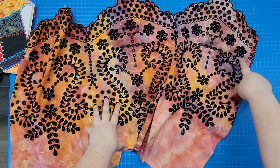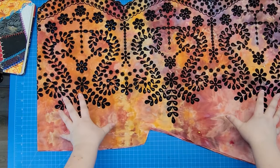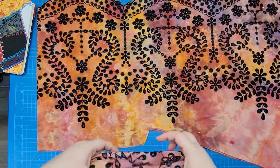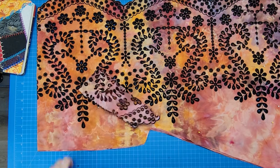I marked out where my hem needs to go, bottom, marked out my side seams. So these are all set and ready to sew, but I need to actually do some sampling to figure out my stitch width and all of that good stuff. So I'm going to spend some time doing that and I'll be back in a bit.